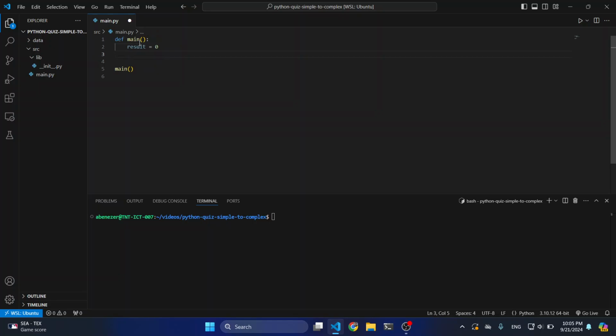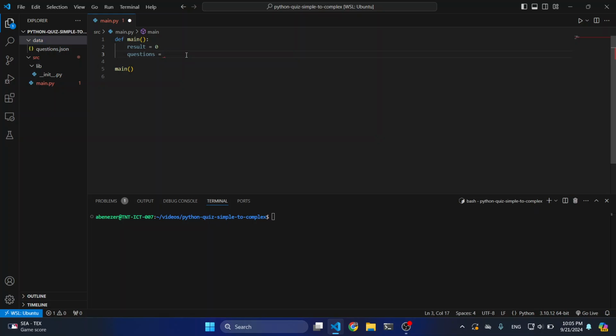When stuff happens in the app, like when a user gets a question correct, we will increment the value of the result, but we should start it from 0. Then we need our questions, and we now have to import our data from a JSON file into Python.